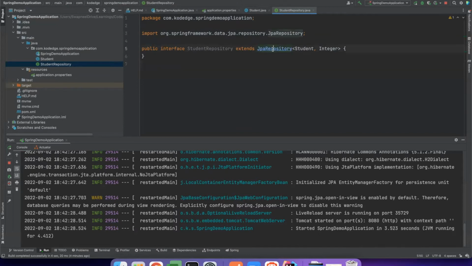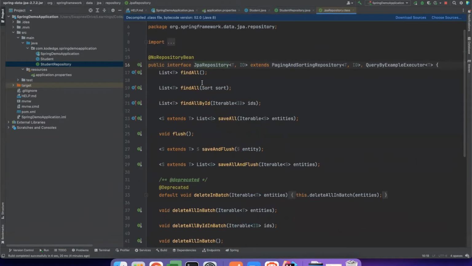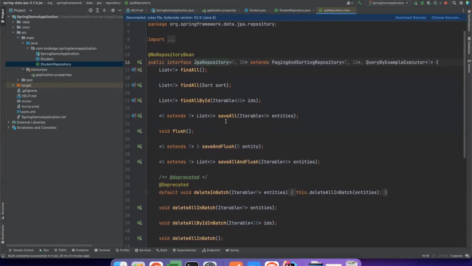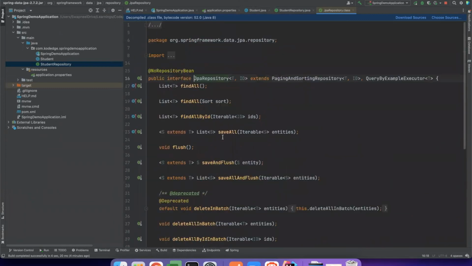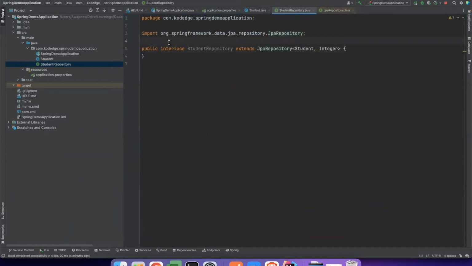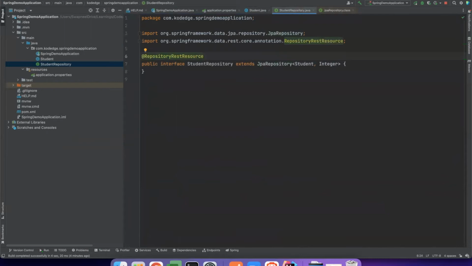If we look at JpaRepository, it provides certain methods: findAll to get the data from the table, and to save the data into a table, it has a method called saveAll. It has multiple methods, like to delete a record, it has delete methods, right? Basically, JPA provides inbuilt functionality for all these methods. Now, what Spring Data REST provides us is one annotation called @RepositoryRestResource. It builds on top of the Spring Data repository and automatically exports these methods as a REST API, so that using REST calls we can operate on this repository. Let's restart our application.